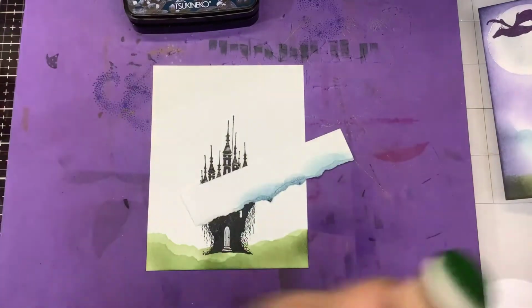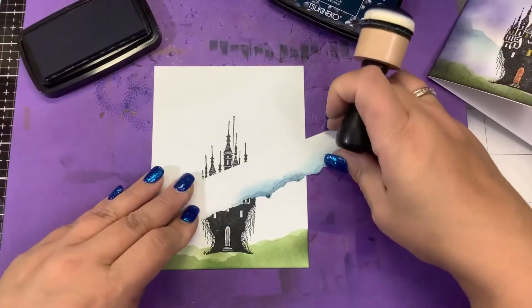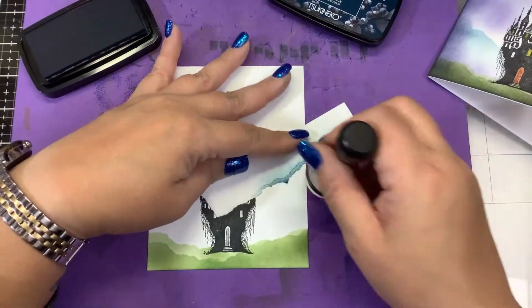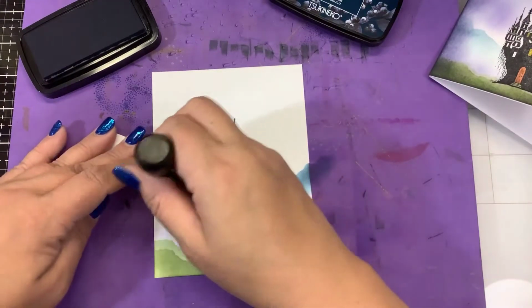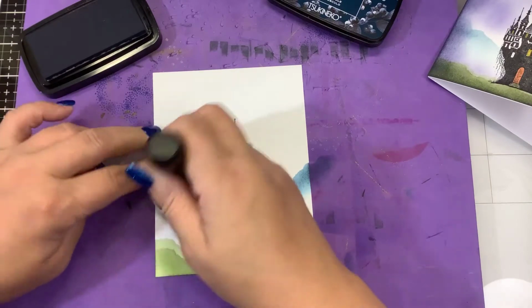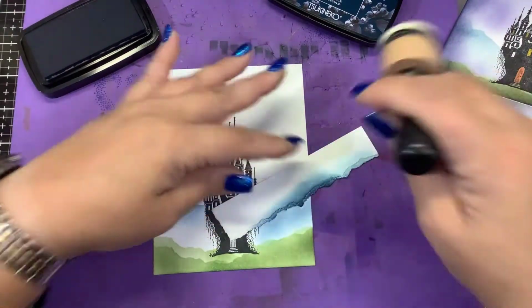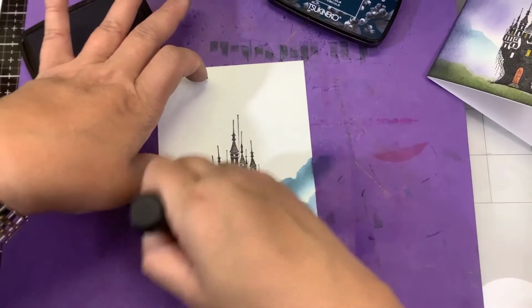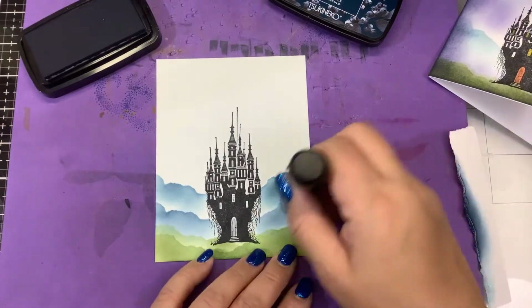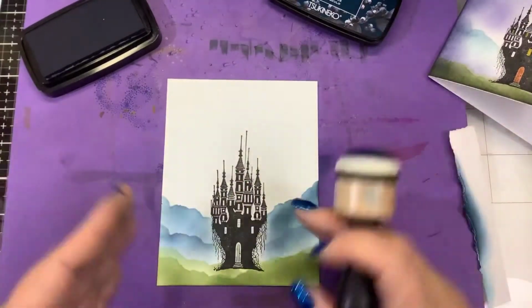Next, I want to make my mountains. So same technique. We're just going to take a torn piece of paper and we're going to use some Twilight ink. Let's get a little bit of ink on there, and I want these to kind of go upwards and just again off the page, pulling in some of that color over here on this side. And then I do kind of want to layer this, so I'm going to go in again. It's a little lighter here. And I'm just going to pull down and put that ink in there. Now you can leave it like that, but I'm going to do a little bit of blending here just so it looks like mountains in the background. And you can go as high or as low as you want to go with that.